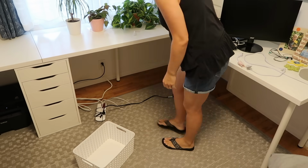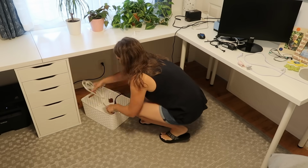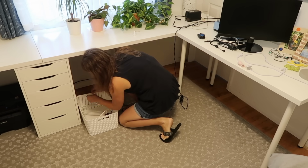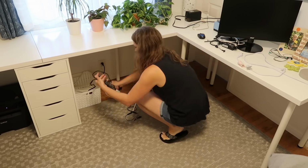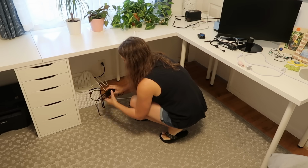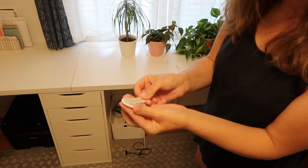I did add this middle part to the desk. I had the part to the right and the part to the left previously in here, but I added that middle section to connect it all, and there is a reason for that. And the biggest reason is I want to start working and carving out some time for art.